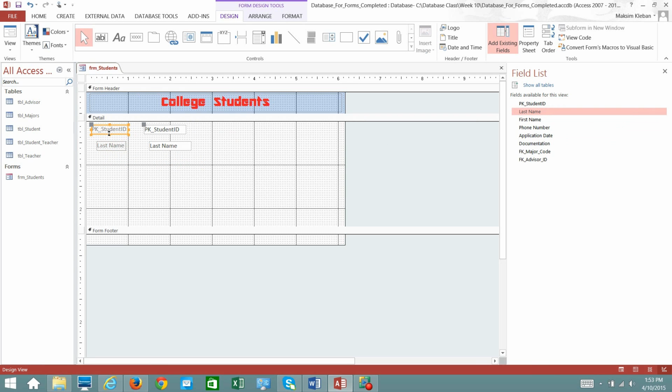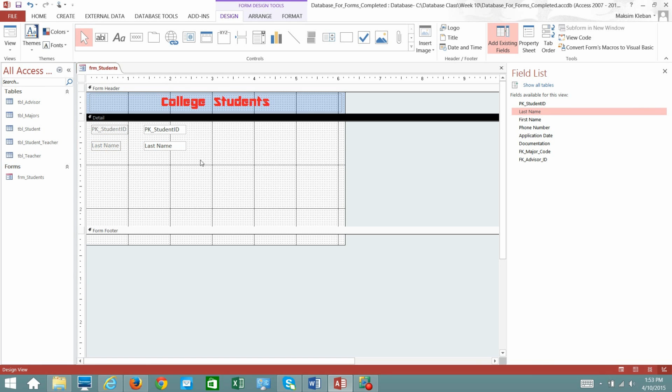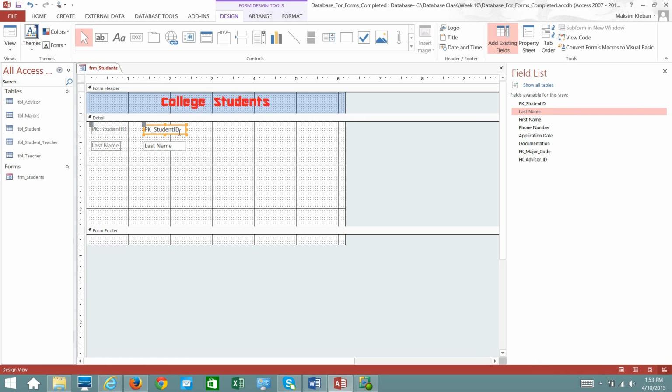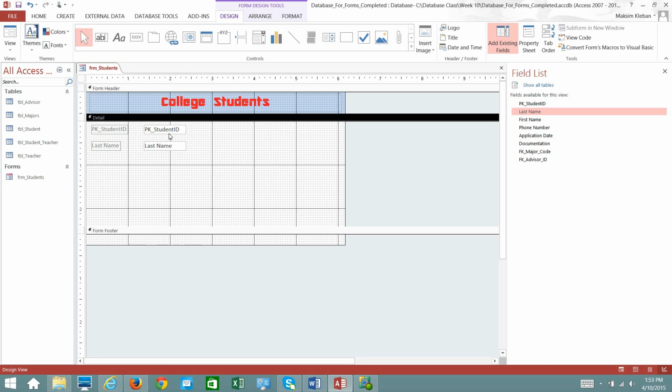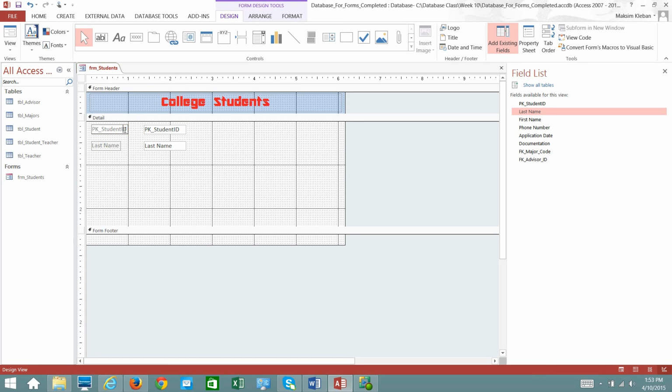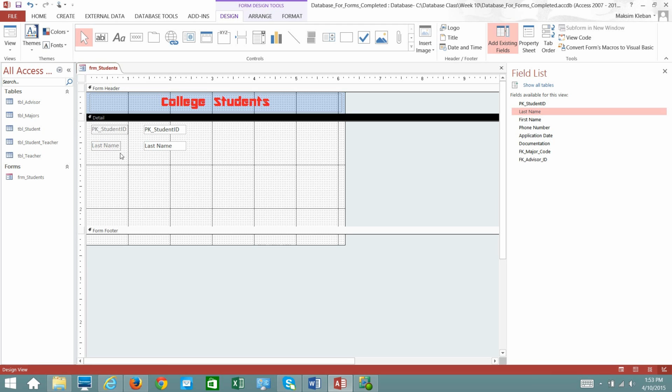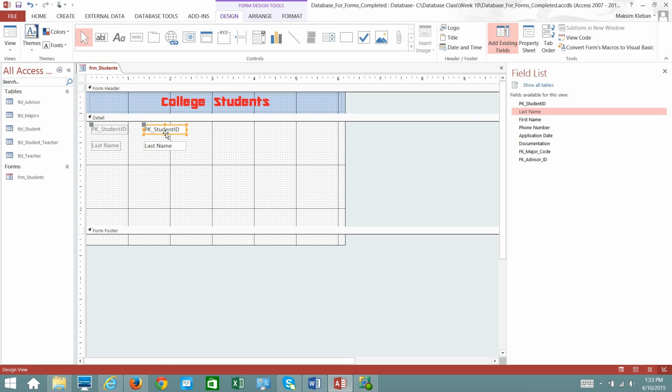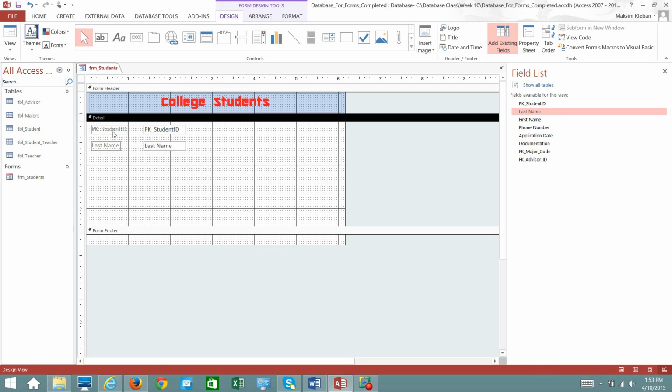For example, on top I want to have student ID, and student last name I want to have underneath. Same as in a report, you cannot change any writing inside of the white box. Only in the transparent box can you change labels. Basically, the transparent box is a label, and this is a text box which is connected directly to the field in your table.